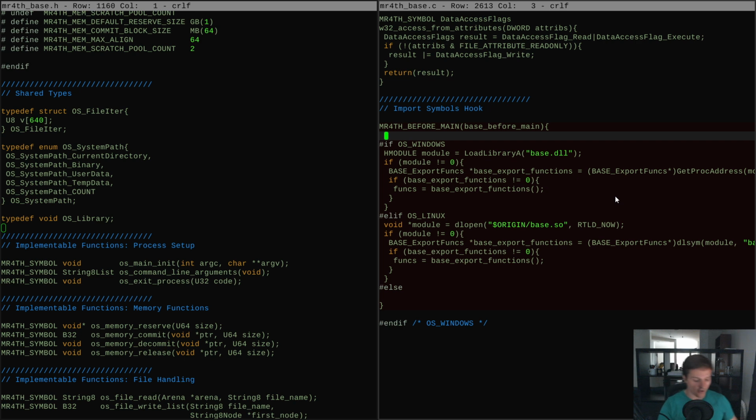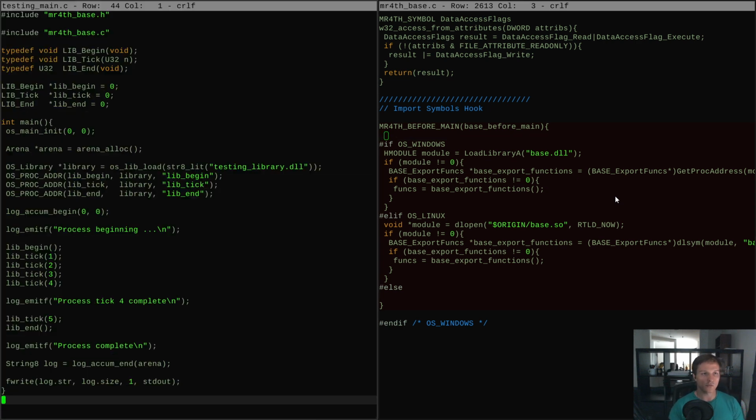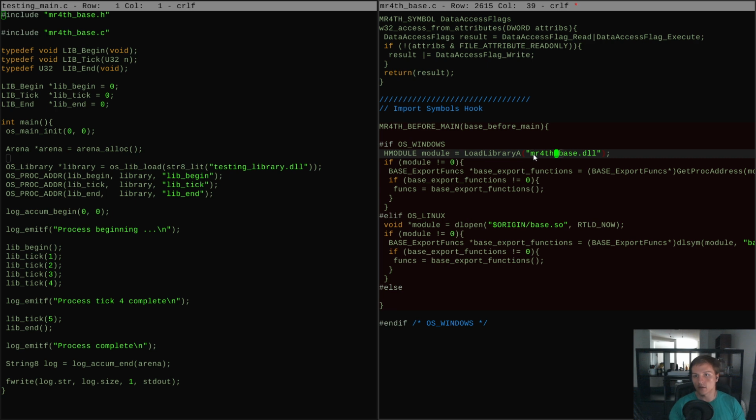Interesting. So what appears to be happening is we're saying that base is going to become separate from the main, which I'm fine with.